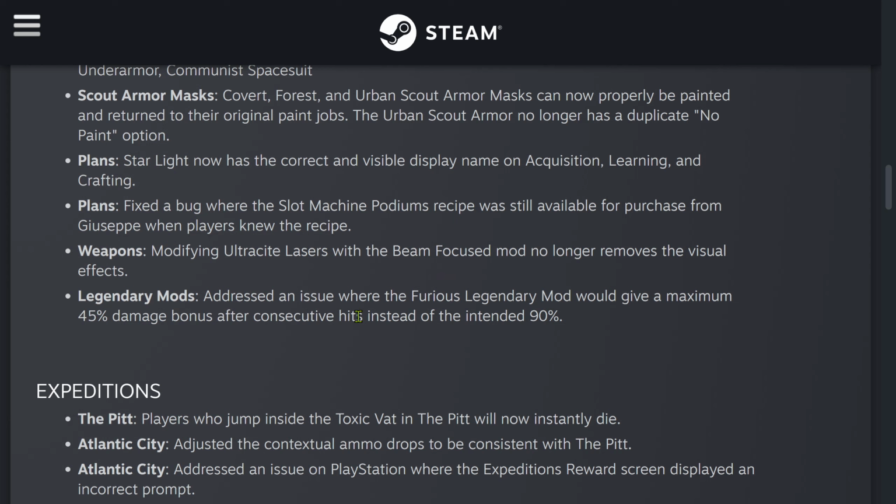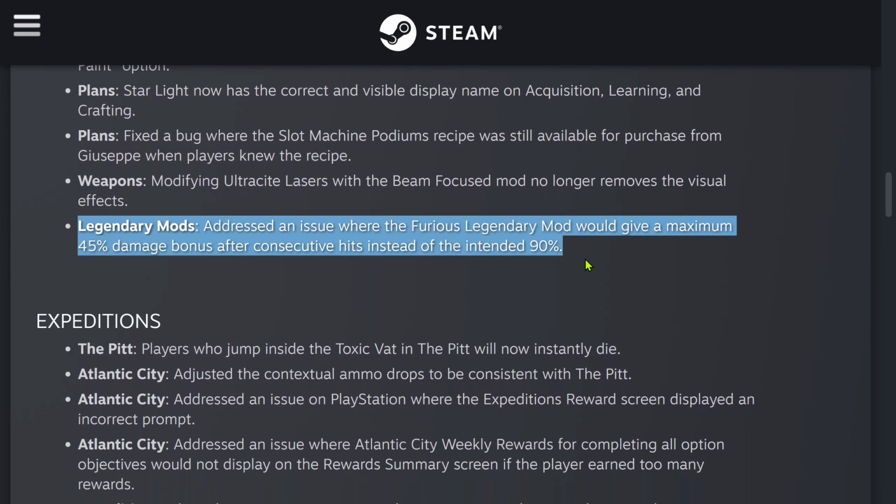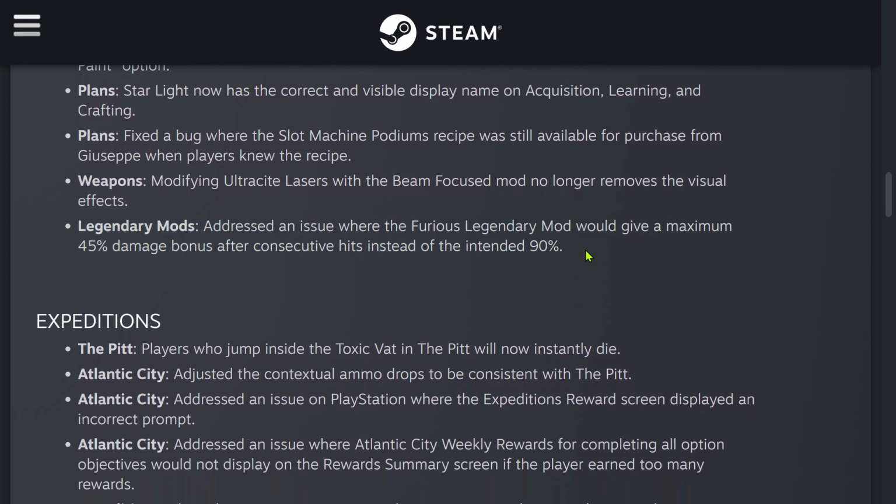Legendary modes. Address an issue where the Furious Legendary mode would give a maximum 45% damage bonus after consecutive hits instead of the what? The what? Since when 90% is intended? That's a buff to Furious. That basically makes it better than Blooded for boss fights. To get 90% out of Blooded, you need to be at 10% health. Is that for real? I need to test that. Furious buff?